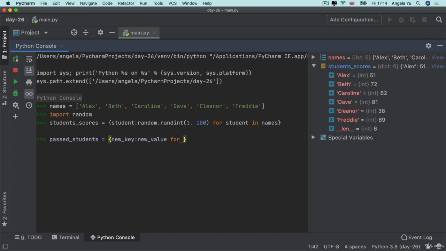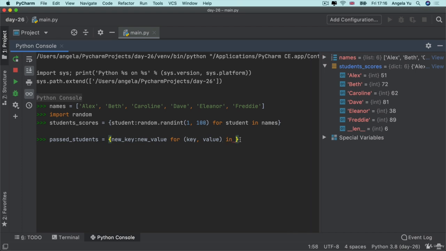And now, because we are looping through this dictionary and we want to get hold of each of the values, we're going to use the method that we saw in our previous slides. So we're going to get hold of each of the keys and the value from our dictionary. And then after the in keyword, it's the thing that we actually want to loop through, which is our dictionary. Once we've got our dictionary, then we need to call the items method on that dictionary. So it's items with a set of parentheses, not just the items as an attribute.